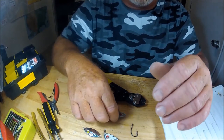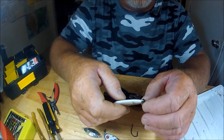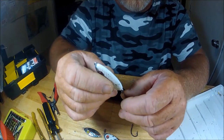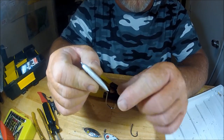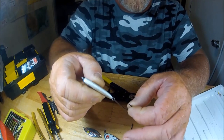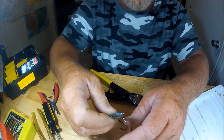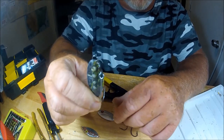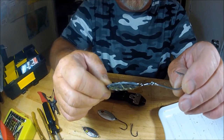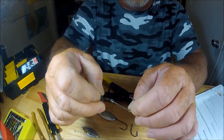Let me just go with this. Let me tell you real quick. I don't know how the bass guys are doing it, but when they're fishing these slab spoons out in Texas and they're hanging a split ring and big treble, how are they not getting hung on the bottom? Well, I think if they went this way, the fish can move around a lot better right here because you're tying off here.